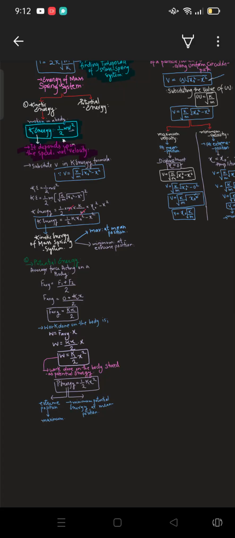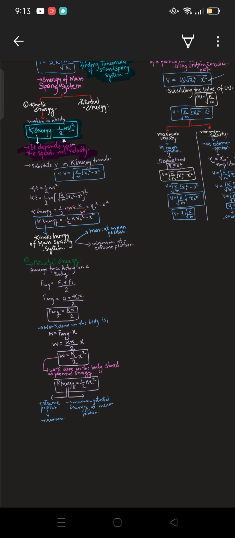Now we are done with two examples of simple harmonic motion, SHM, which is actually the simplest form of oscillatory motion, and oscillatory motion is a type of periodic motion, right? Which means simple harmonic motion is periodic motion, oscillatory motion, and it is the simple form of oscillatory motion, which means it is a straight line motion. That's why we considered three examples, right? So what were those three examples?